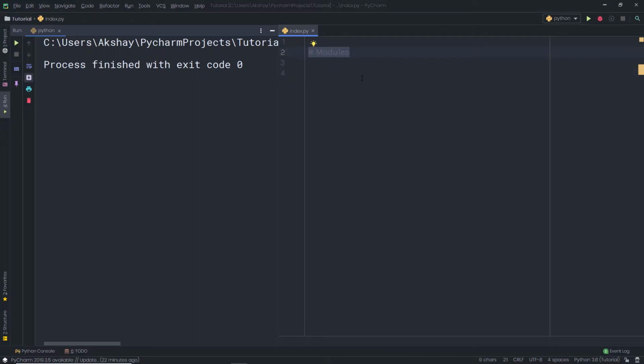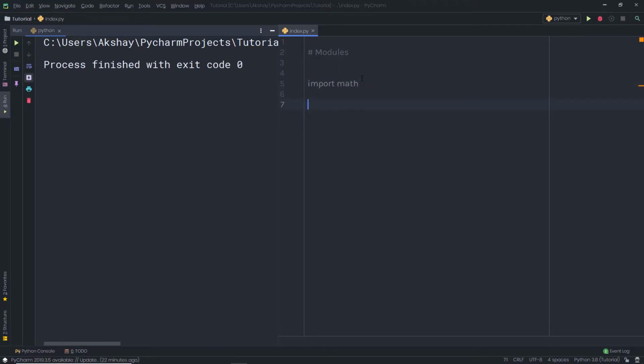But first, let me show you how you can import, or fetch, a predefined module of Python. So let me just create here a simple statement. Now to import a module from Python, you can simply start with the import keyword, and then you need to pass the Python module name. Here I'm going to say math. Now you already know how you can import a module in Python.